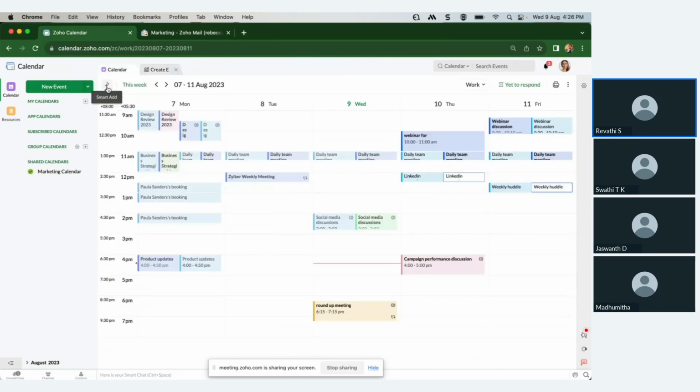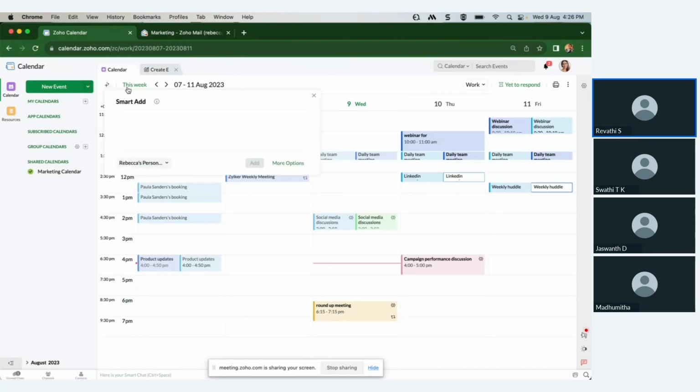In these cases, I can use the smart add. I just click on the smart add, and say I want to create a meeting tomorrow. Or maybe I want to have a webinar discussion. Since we are doing the webinar, I can discuss about this webinar tomorrow at 10 a.m. tomorrow.